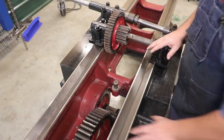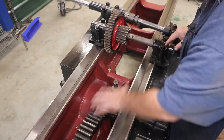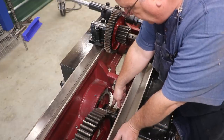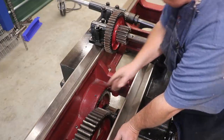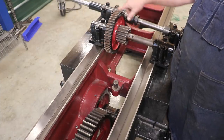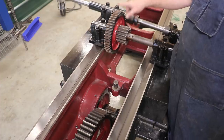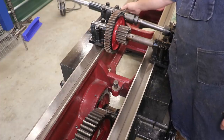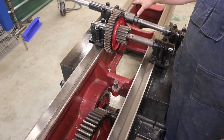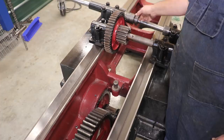Working backwards on the gearing here, this big bull gear is what drives the planer table back and forth. There's a rack up on the bottom of the table that engages this, and it goes in both directions. It's a big gear driven by a smaller gear. On this same shaft we have a larger gear. What we're putting in next is this intermediate shaft, going from the smaller gear to a larger gear. That gear here will engage this one, which engages the smaller spur gear on the main drive shaft. We're just going small gear to big gear, reducing the speed and increasing the power.